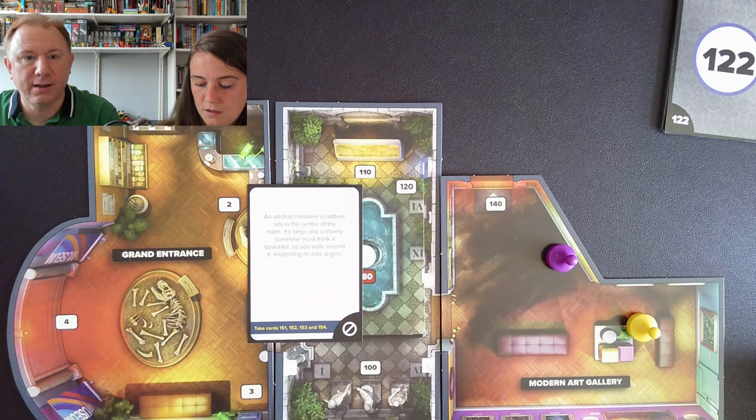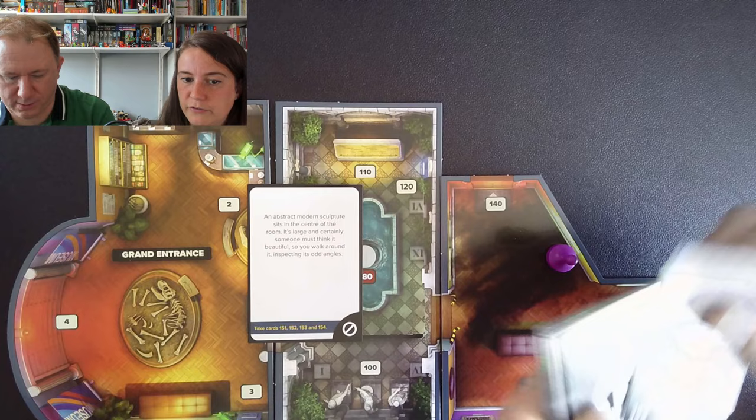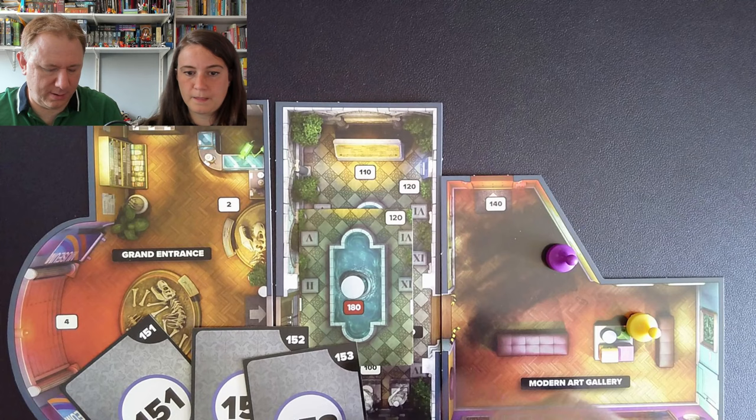Unless... An abstract modern sculpture sits in the centre of the room. It's large, and certainly someone must think it beautiful. So you walk around it, inspecting its odd angles. Take cards 151, 2, 3, and 4. And then I can get rid of that card. Sorry, 151, 2, 3, 4. This feels like a lot of cards, and I'm excited.